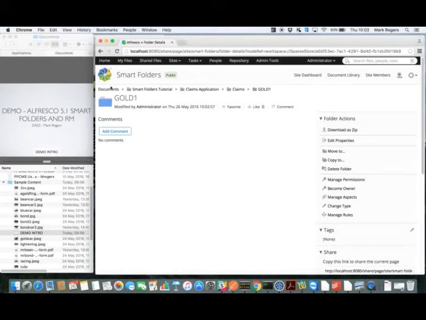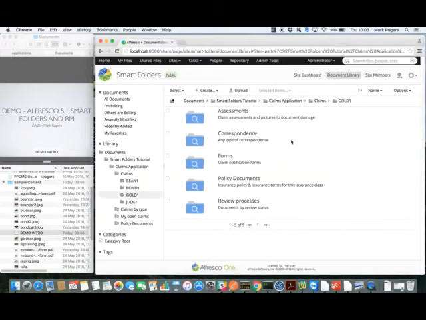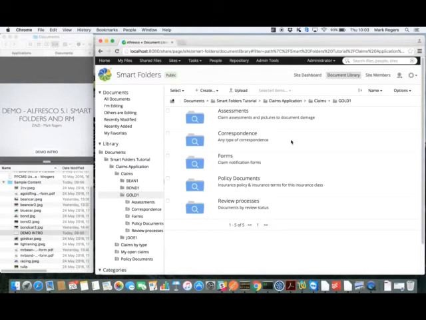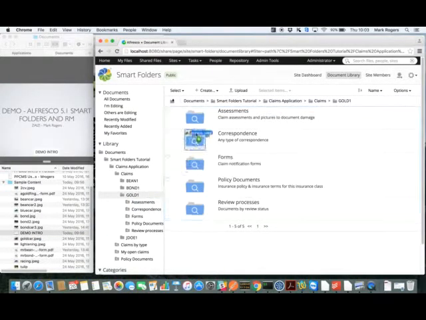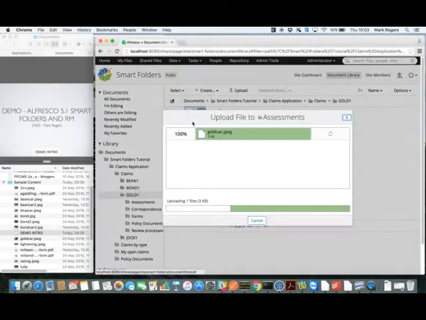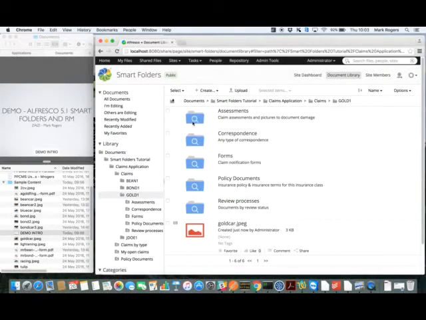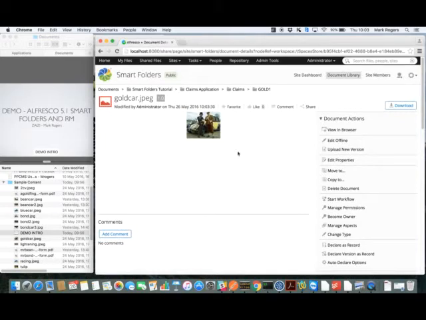So now we have a smart folder. We have a normal folder with a set of smart folders applied to it. So not terribly exciting at the moment, but if I drag and drop a picture into this smart folder, so saying the smart folder is query based, but we can define content ingestion rules. So I'm going to upload a piece of content into this smart folder. So if we take a look at this, it's a picture of Mr. Goldfinger's car.